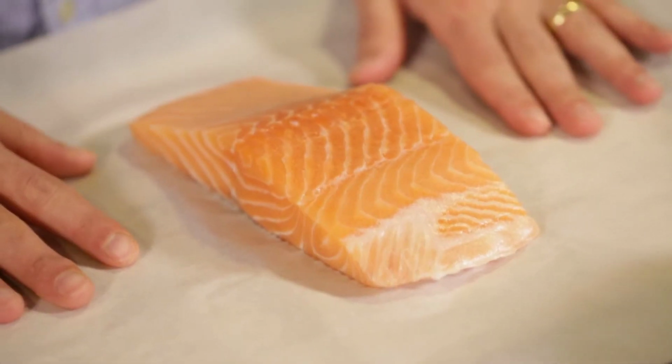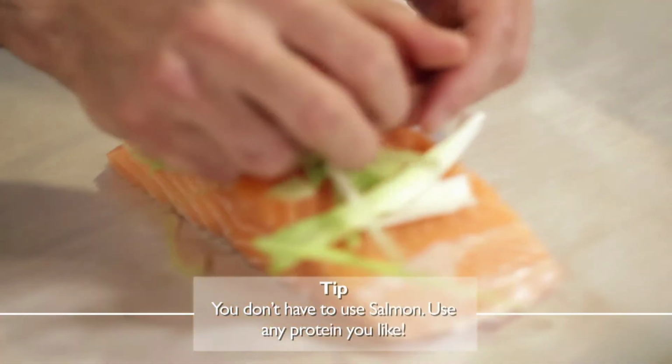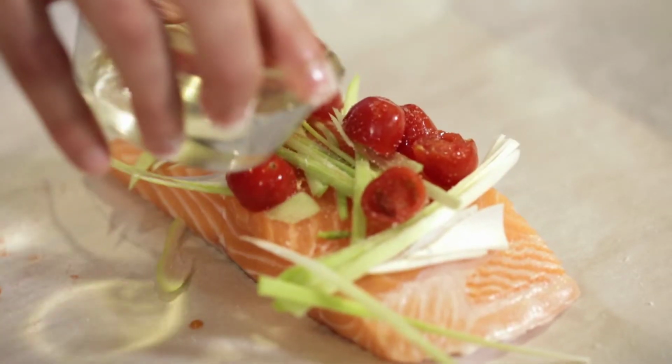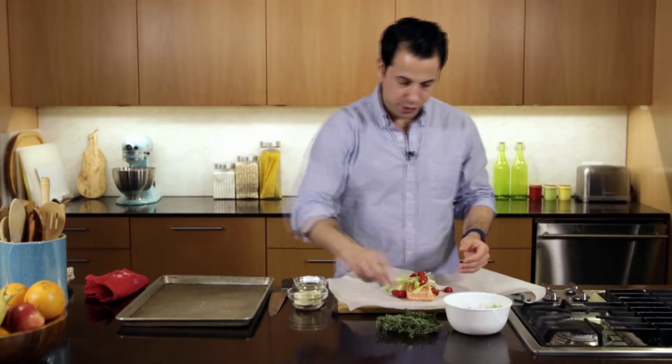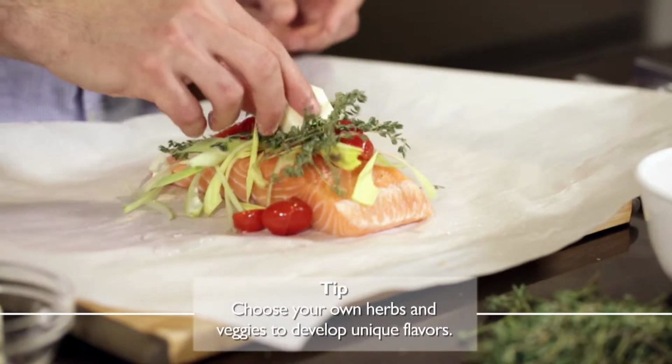We've taken the salmon and we've laid it on the parchment paper. We're gonna top the salmon with some leek, a little bit of grape tomato, a pinch of salt, a drop of white wine, some fresh thyme, and a nice dab of butter.